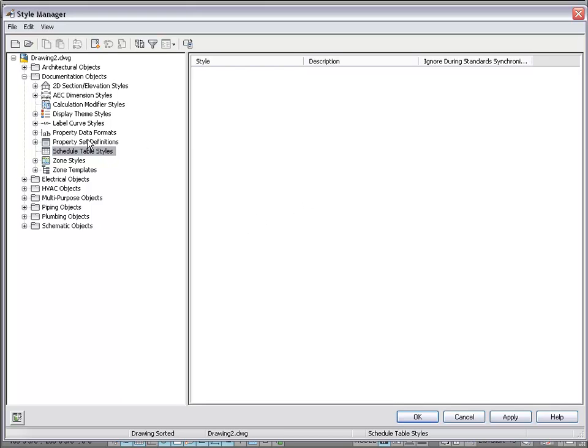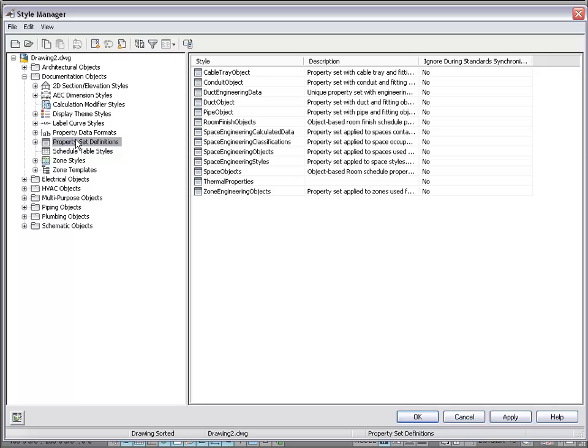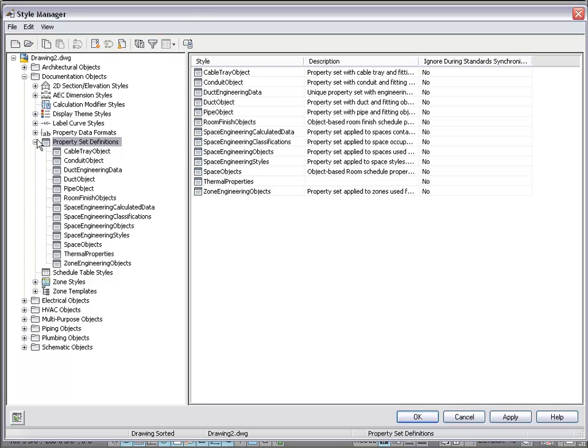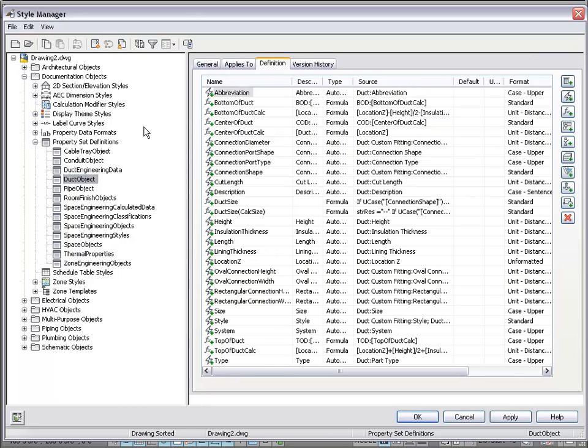So if I had a schedule table style in here, and I'll show you how to add styles and transfer them in a moment, they use these property set definitions here to make those schedule table styles. So like duct objects, to calculate the bottom of the duct, or the length or the height, stuff like that. These are all the different properties that belong to the duct object property set definition.